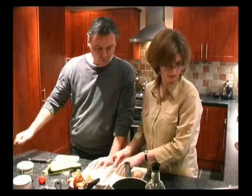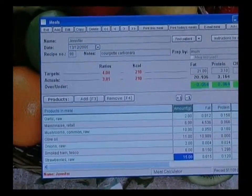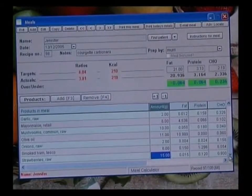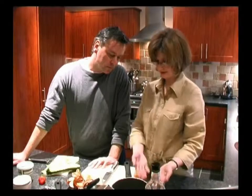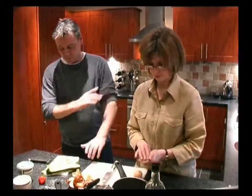Right, and we are 2 grams. Oh, I've got 4. That's really not a lot of onion, is it? No. Maybe spring onion would be a bit better. Maybe need to check that out. See, I would be okay with that. That's all right. Okay. Right, and some mushroom.